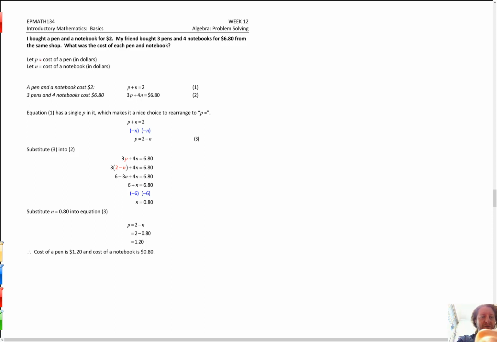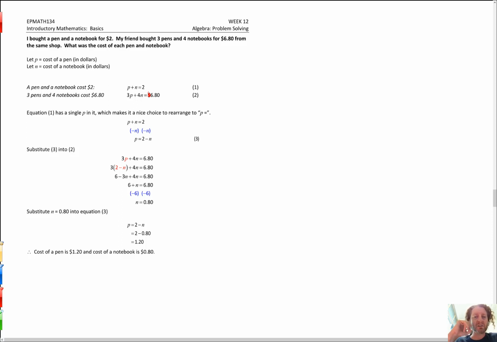So if I've defined the cost of a pen in dollars as P and the cost of a notebook in dollars as N, if they cost $2 for one each, P plus N is 2. Well, that's interesting, I'll remove that. Your version probably won't have this. You don't put the units in there, you just put the numbers. I've defined the units. So units in the actual equations just make everything complicated.